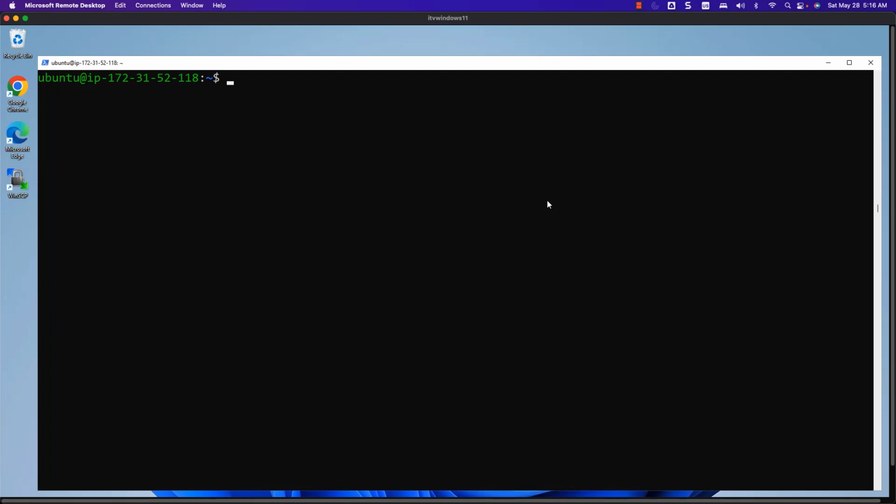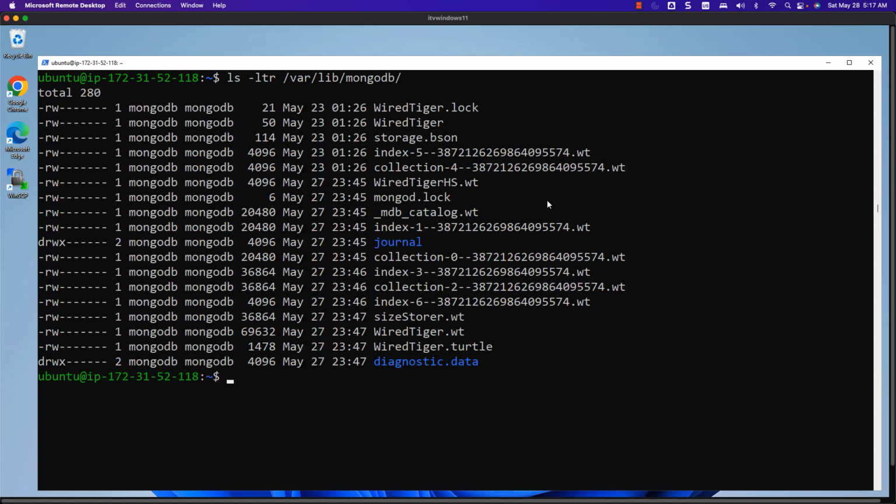First, let's check the file and then we'll take it further. As we have set up MongoDB on this machine, as part of var lib mongodb, there will be quite a few files associated with MongoDB. You can see all the files here. Let's say I would like to get the process ID which is actually controlling this file, mongod.lock.